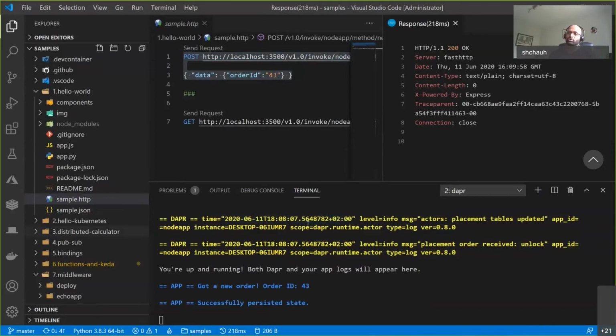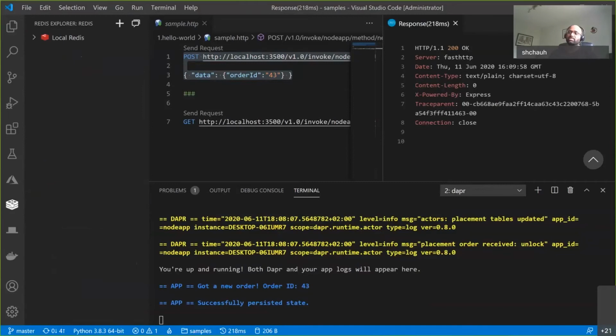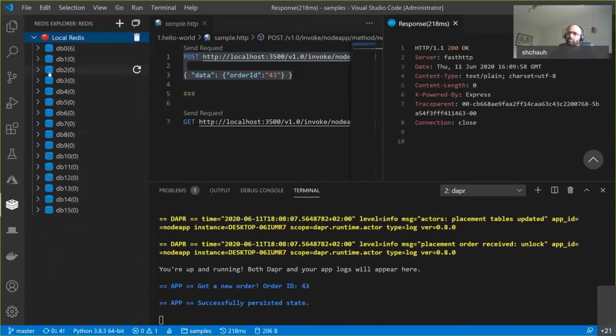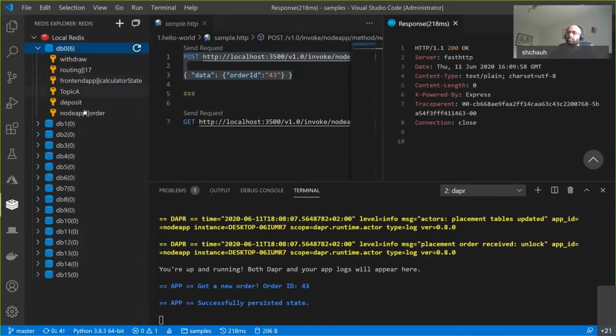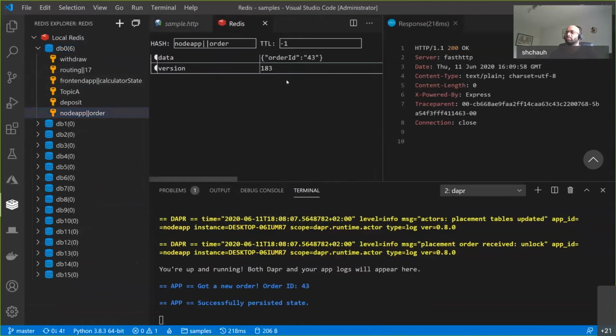Now, one thing I would like to show you is, look here. This is my local Redis cache, and I'll look at the order. And I have the order over here. So I posted order ID 43, and it's now stored over here.